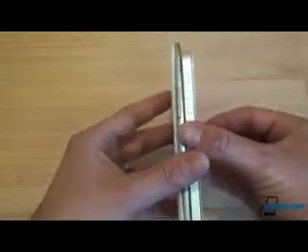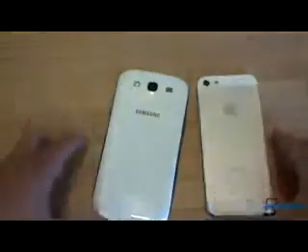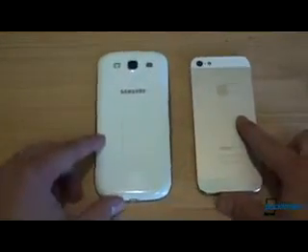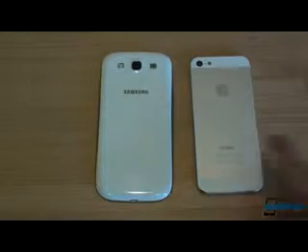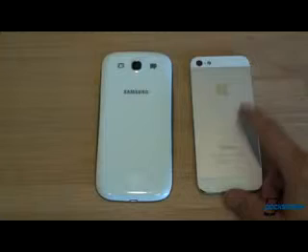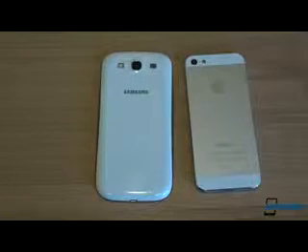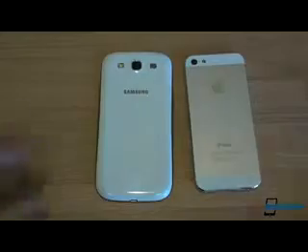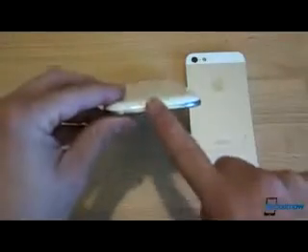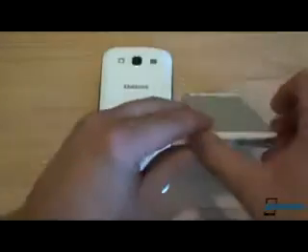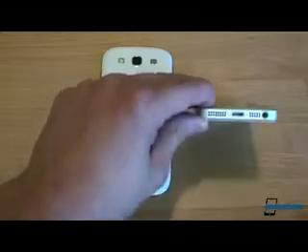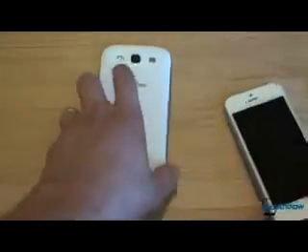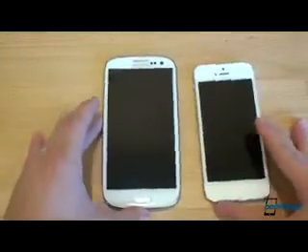We've got the volume rocker on the side on both devices, and on the back, very different designs. The Galaxy S3 has this really shiny plastic on the back, and I always recommend to people that have the Galaxy S3 to get a case because it gets dirty and greasy easily. The iPhone 5, it's still new, remains to be seen whether this brushed aluminum gets dirty and greasy. So far, so good. And on the bottom, Samsung went with the standard micro USB, which is nice, and Apple went with their own proprietary port called Lightning. So your accessories won't work with that, but they will work with the Galaxy S3. That's just the way things are.